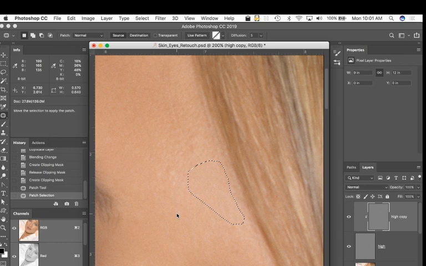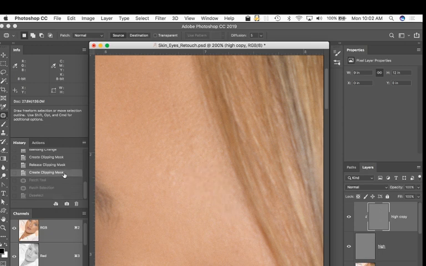If you hit Command Z to undo that, Command D to deselect, you can actually go back in time when you use the patch tool. If you look at your history palette, we can go back and forth between these two. You can go back to the create clipping mask and you see a bunch of pores there, or come back down to deselect and you can see that the skin has been smoothed. So it's relatively simple to understand what the high frequency layer is doing. It's smoothing out the texture.